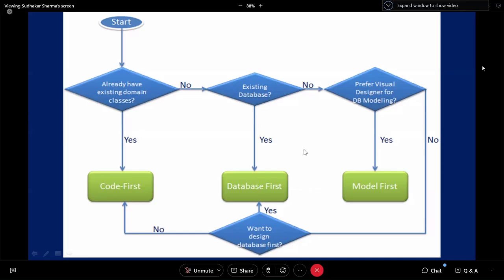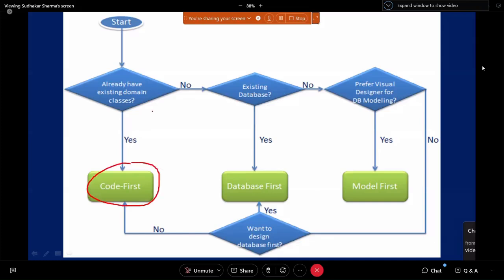The second approach is, the first approach is you design the classes and there is no database. Generally we call this approach code first.